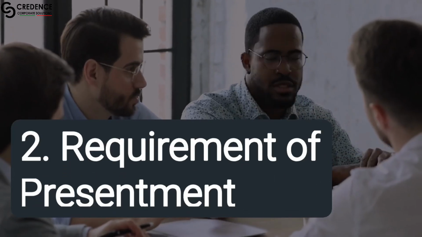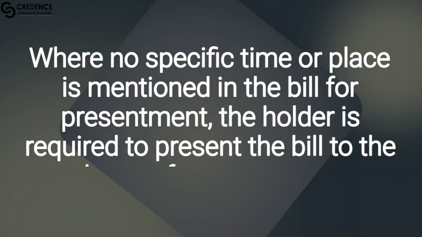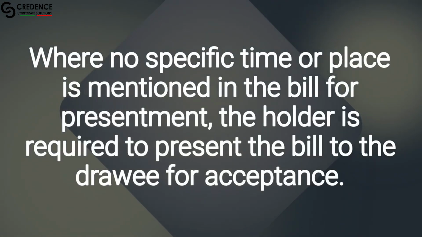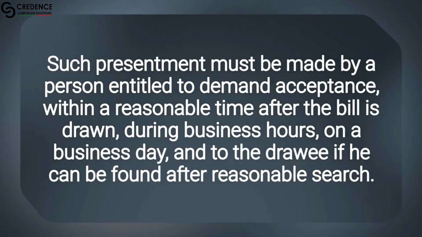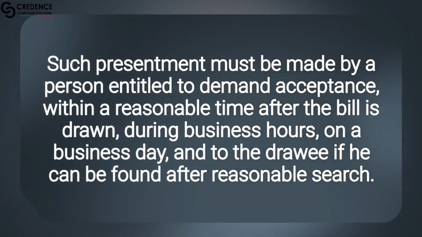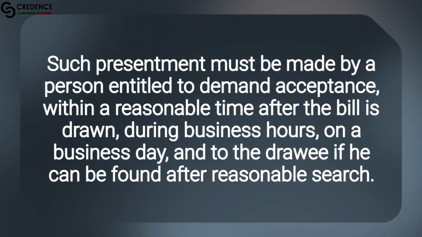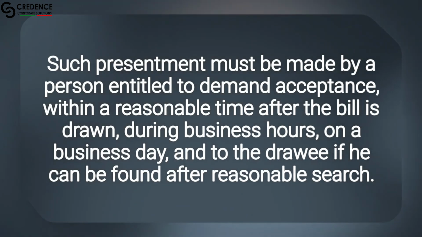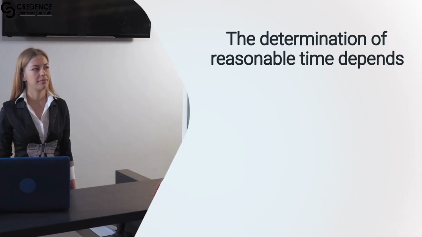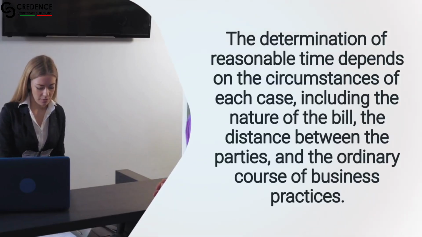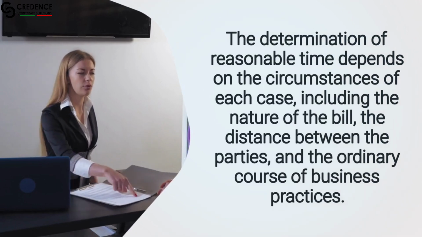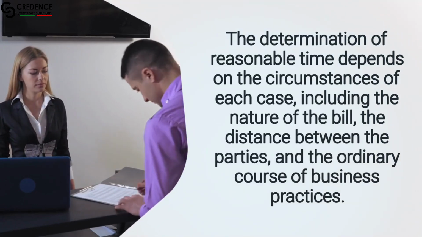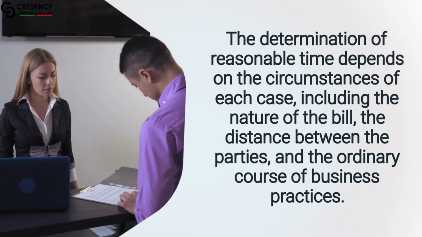2. Requirement of presentment. Where no specific time or place is mentioned in the bill for presentment, the holder is required to present the bill to the drawee for acceptance. Such presentment must be made by a person entitled to demand acceptance, within a reasonable time after the bill is drawn, during business hours, on a business day, and to the drawee if he can be found after reasonable search. The determination of reasonable time depends on the circumstances of each case, including the nature of the bill, the distance between the parties, and the ordinary course of business practices.